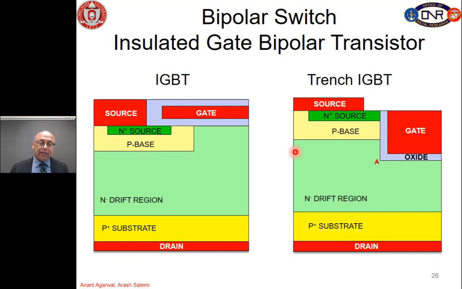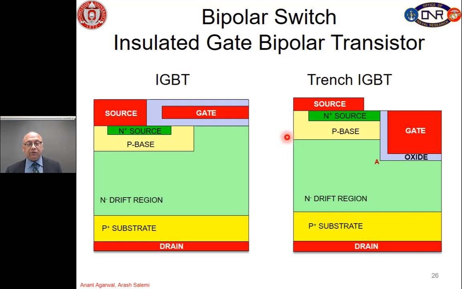And then we come to the bipolar switches. The bipolar switches are the switches which have both electrons and holes flowing in them. The previous devices I explained, the Schottky diode, the MOSFETs, are unipolar devices in the sense that only one type of carrier, such as electron, flows through this device. The bipolar devices such as PIN diode or the switches shown here are called the bipolar switches, where we have both electron and hole flow.